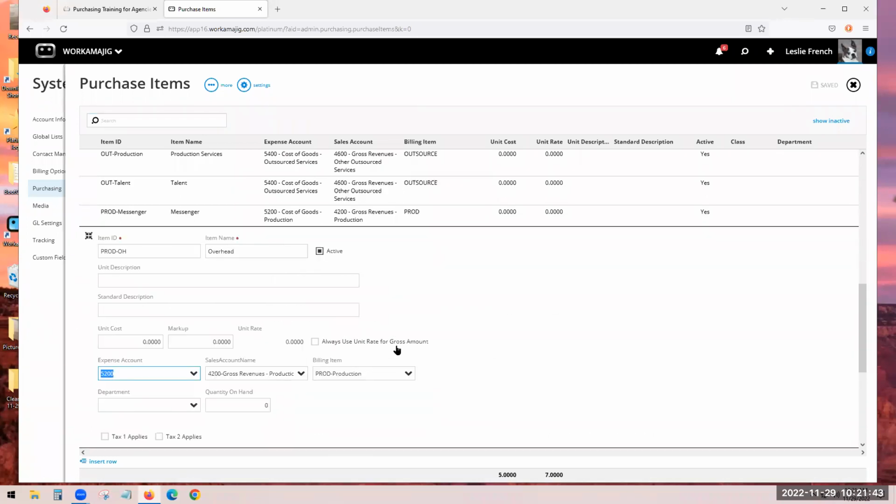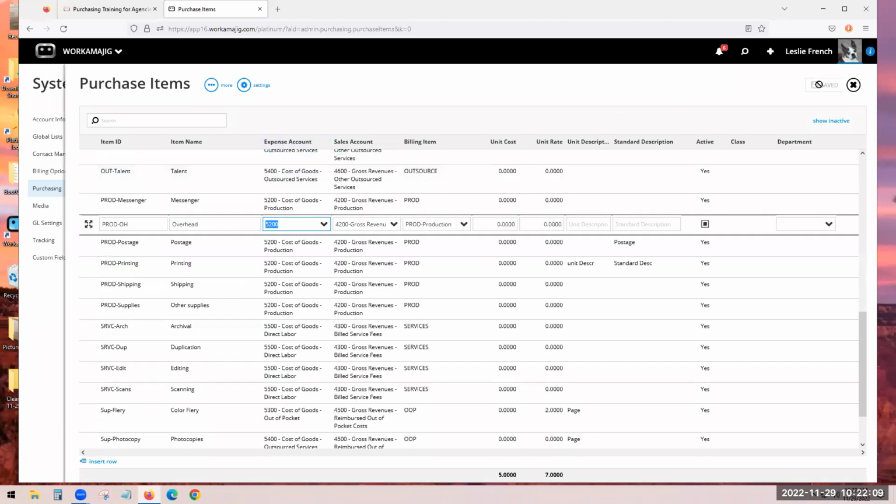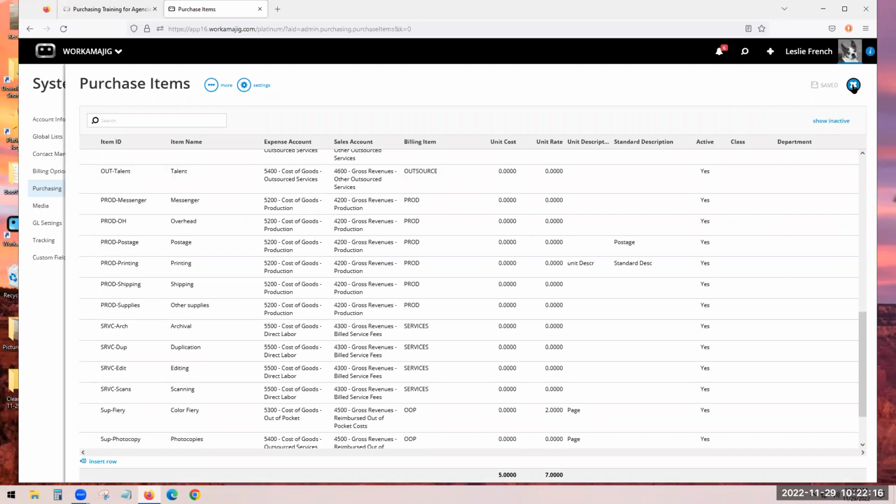If so, I may talk more about it, but otherwise it's just really a note here to mention that if an item that you purchase, you have to pass on taxes for to your client, you might want to mark that tax 1 applies, maybe even in some cases tax 2. Tax 1 might be that federal tax or state tax, I'm sorry, and maybe county tax. Nobody in this group is marking that they worry about taxing, and that's typical. It's not typically done, but it sometimes can be something you have to do.